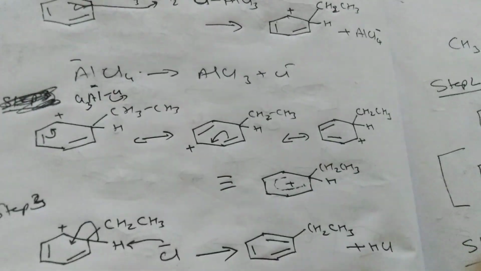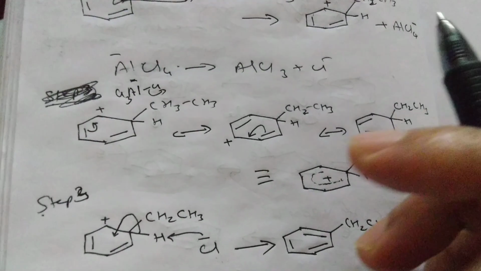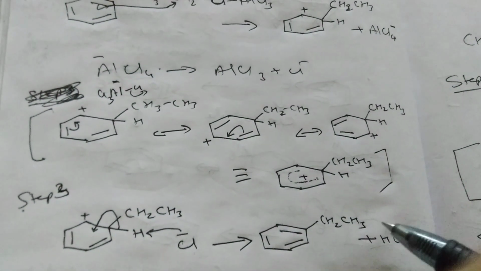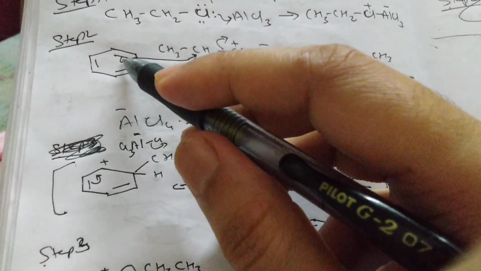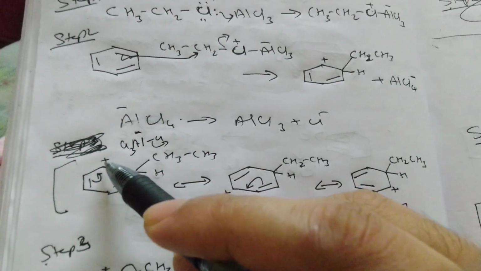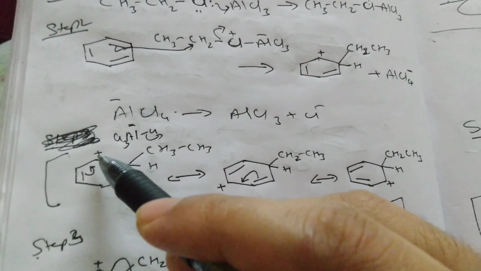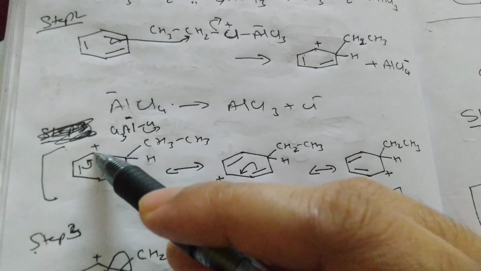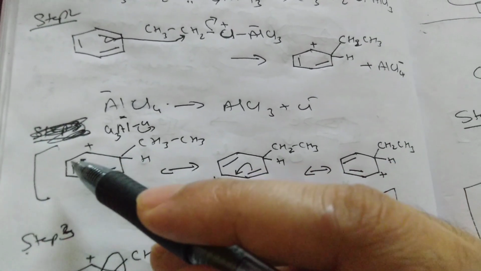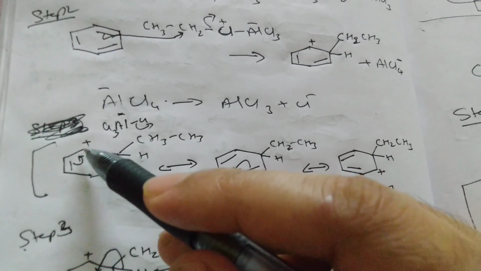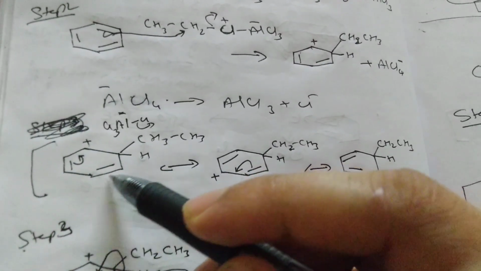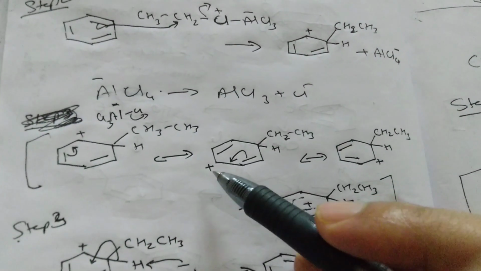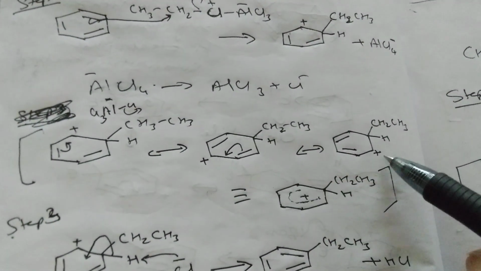And then you have to always show how the resonance is happening. This is not part of the mechanism, but you have to always show it. This reaction happens because even after getting a positive charge, it's not that unstable. Because the system is conjugated, this positive charge is not localized on one carbon, it is delocalized. If it's delocalized, then it's okay. If it's at only one place, the positive charge is highly unstable, but if it's spread around, not so much. So this pi bond comes here, you get a positive charge. Then this pi bond comes here, you get a positive charge.